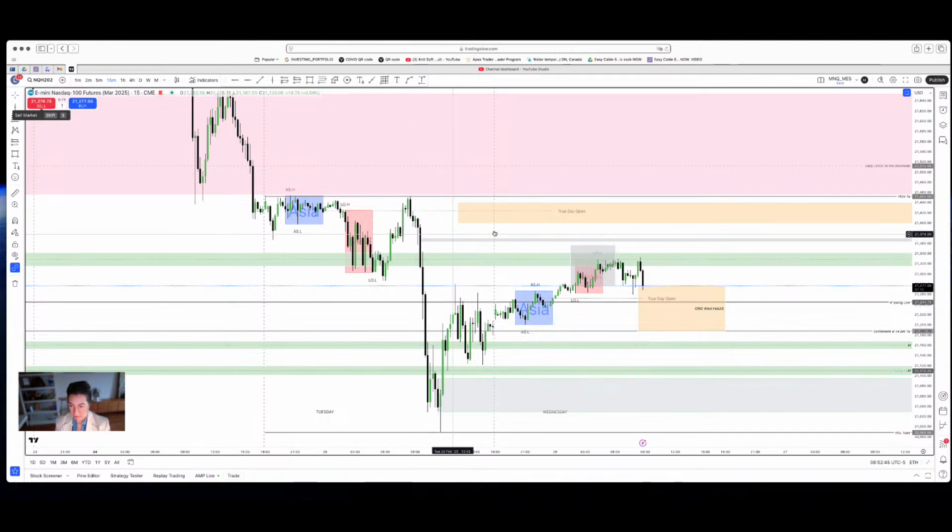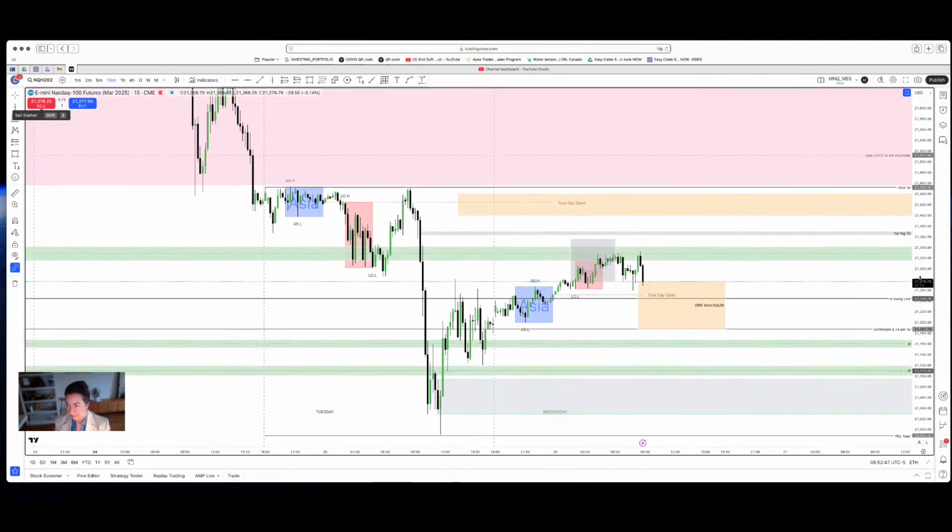Now I'll just take off the fib and just leave the OTE on there. So it's just something for me to be aware of, that in the big price drop yesterday, a retracement could be likely back into that area, and you can see that we moved into about the 75% area of the OTE. So it's just a target, something to keep in mind.